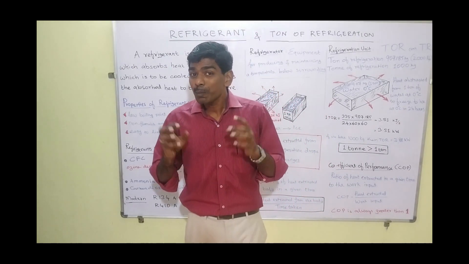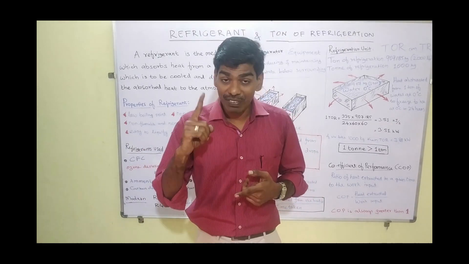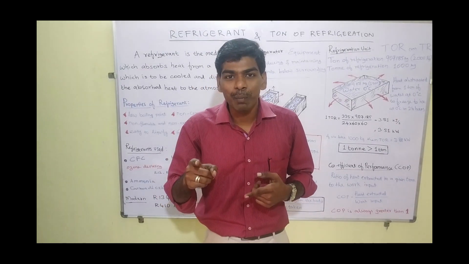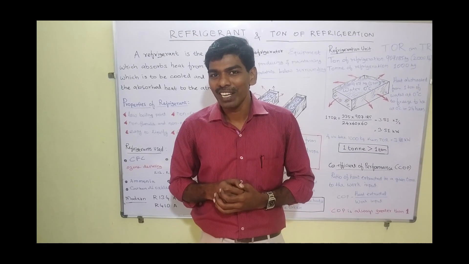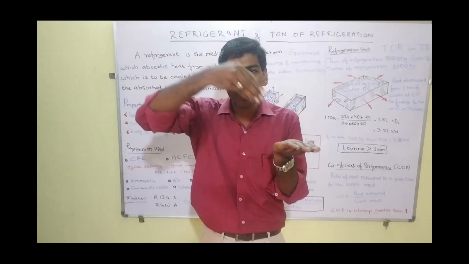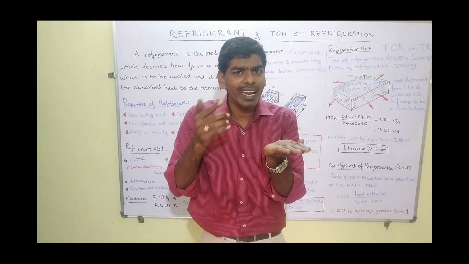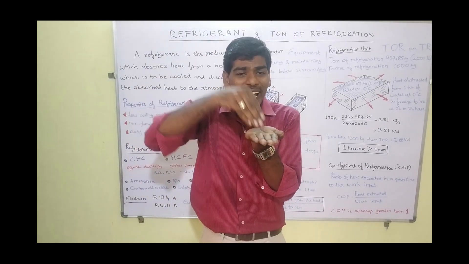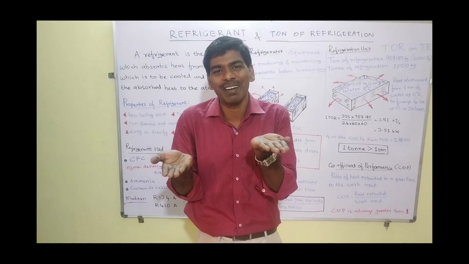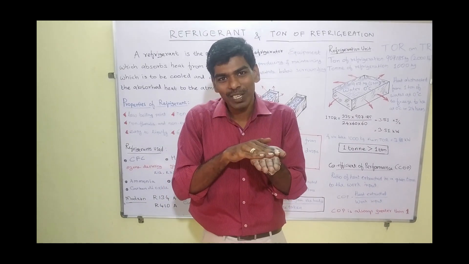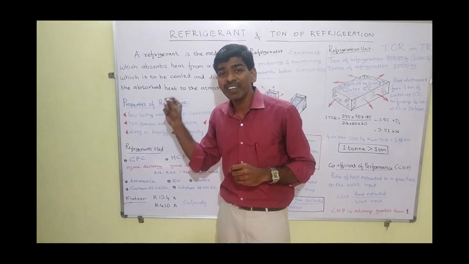There are some special qualities that a refrigerant must possess. The first and foremost thing is the refrigerant must have a low boiling point. Remember the last class illustration — we had a hot pan and some water poured on it. The water was boiling and it took heat from the pan. But if water is poured on your hand, it won't be able to take that much heat because it cannot boil at that temperature. So if it can boil, it can take more heat. That is why low boiling point is a very important thing.